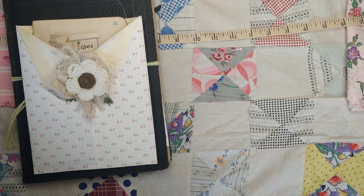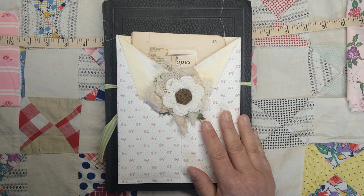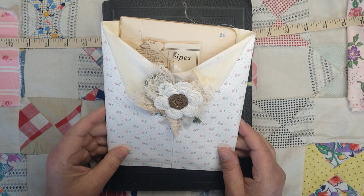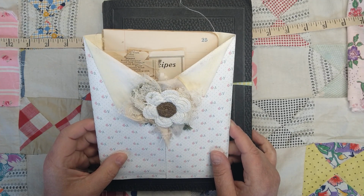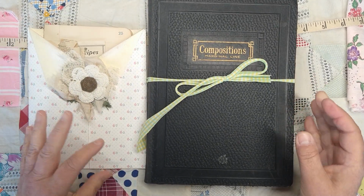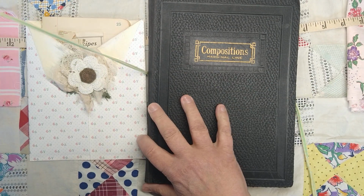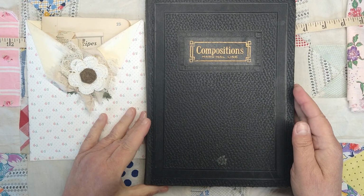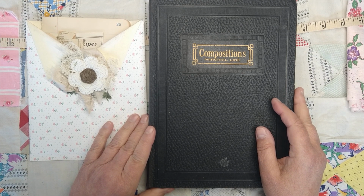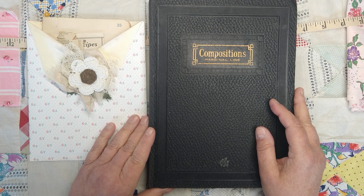I have put together some packets from a recipe book that I acquired. I've actually had it here a long while. There was one ledger book, a small one about this size, that had a ton of really old recipes. It was in awful shape. And this came with it, and I don't know an age on either one of them. The dates I found were 1889 and 1926. So I think it's a family set of recipe books.